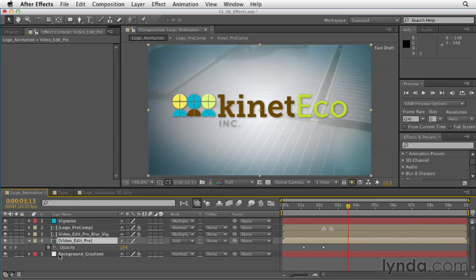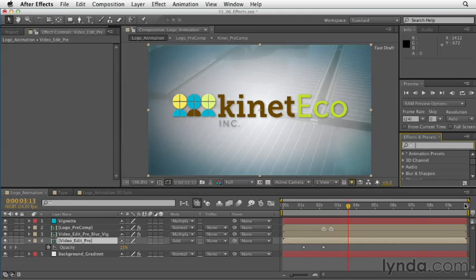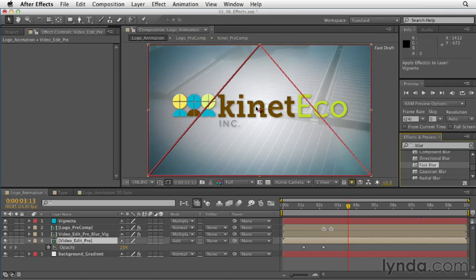Now, another way to apply an effect is to go to the Effects and Presets panel. Over here, I can browse through effects. So if I want to blur something, I could just say BLUR, and I get all these options. I'm just scrolling through with my mouse to see what's there. And sure enough, we get here and you can see the fast blur is an option. Now this little number here, 32, that's letting me know that this effect will work in 32-bit color space.